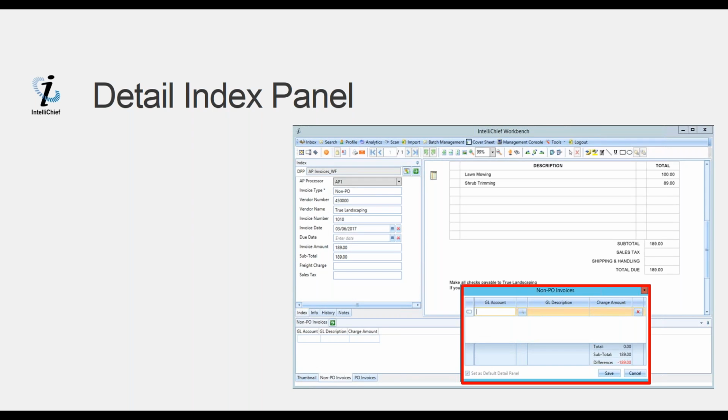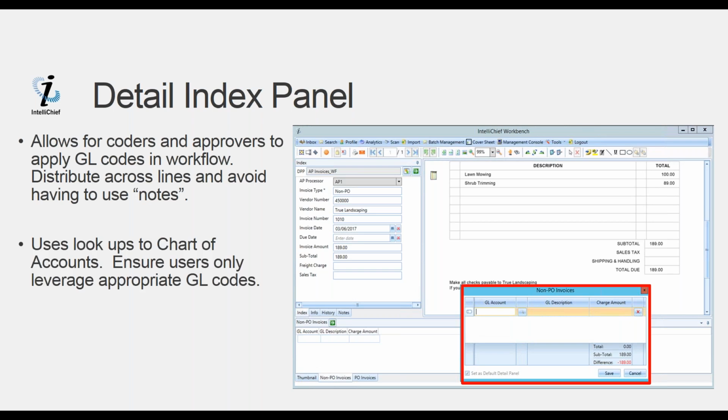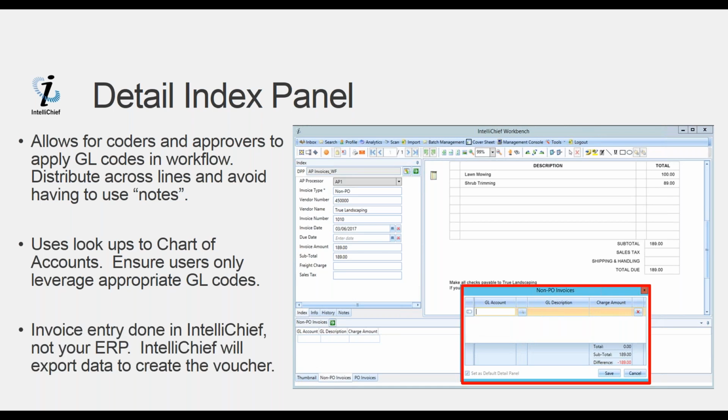And the same thing goes on the non-PO side of things, where you need to apply a GL code to the items on that invoice. So this panel gives you the ability to do a lookup to the chart of accounts and apply the appropriate GL codes and distribute those accordingly, so that after you have all the information related to the invoice, header, footer, line item detail, once this invoice is approved and once the GL codes are applied, then all this data gets exported to your ERP system, again, without you having to key the index values into IntelliChief and then key all the invoice information and the GL into your ERP system.